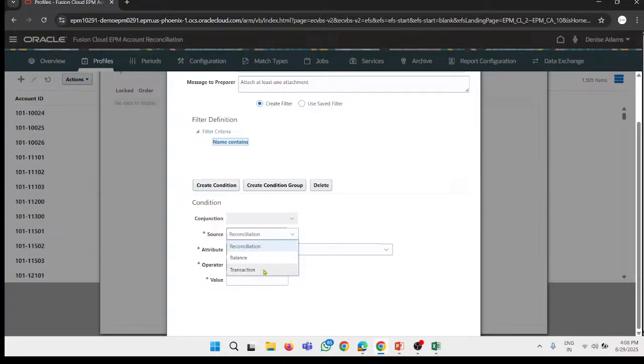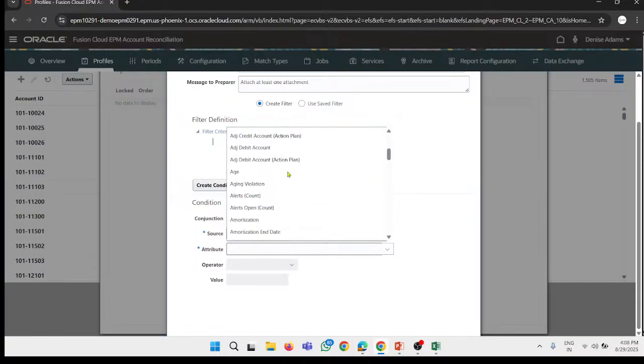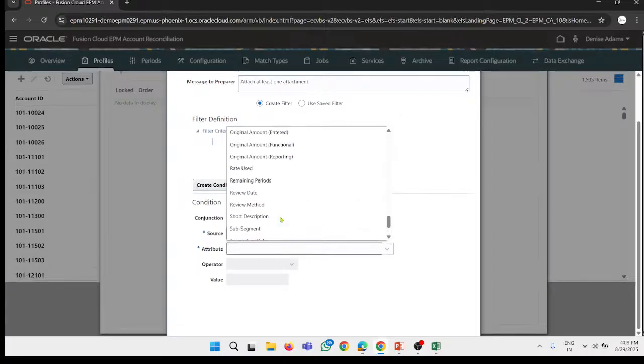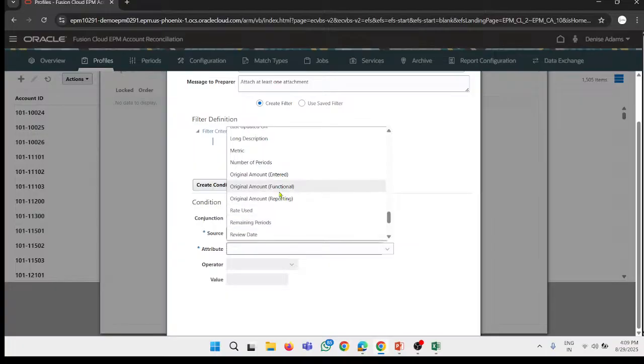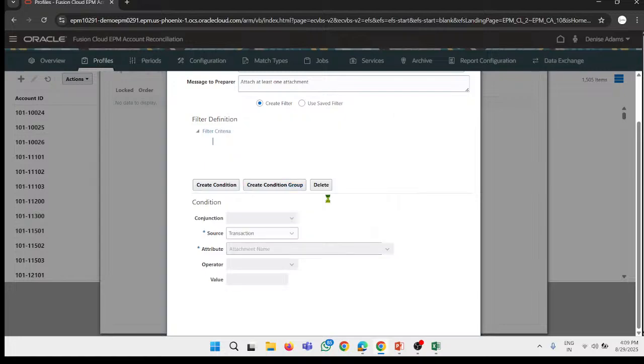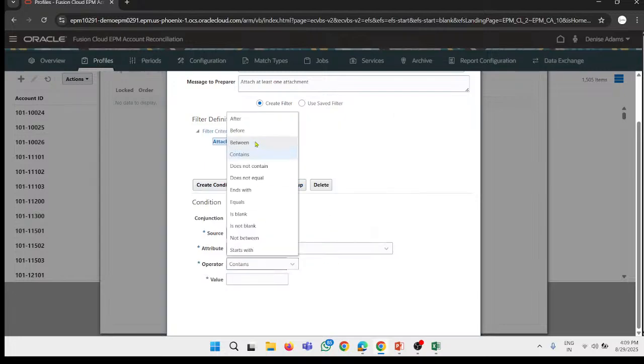Okay, balance, you know. Then let's select this as transaction right now. Then attribute, suppose what I can give, attachment. Attachment name. What else we have? Two things we have here. Attachment name contains.